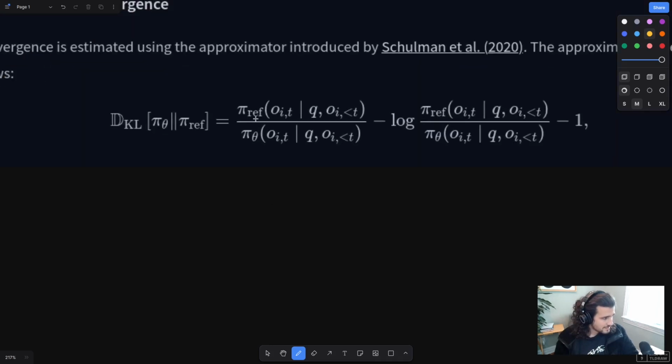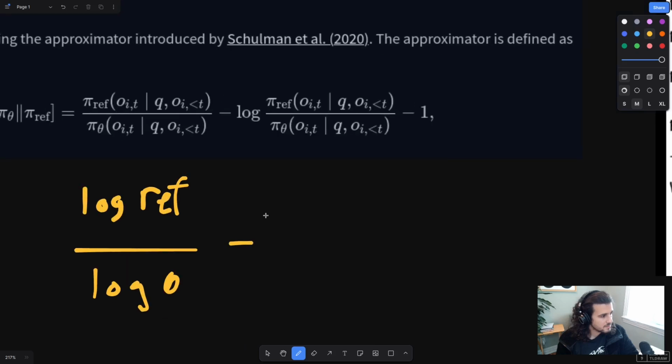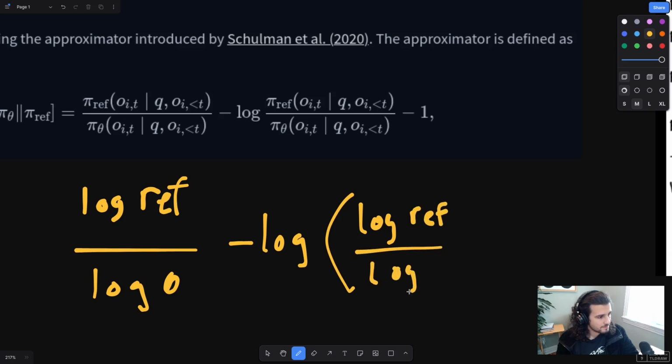So what I mean by that is that at this point in time, we don't have this. We have log of this, right? Log of ref divided by log of theta, minus log of ref divided by log of theta, minus 1.